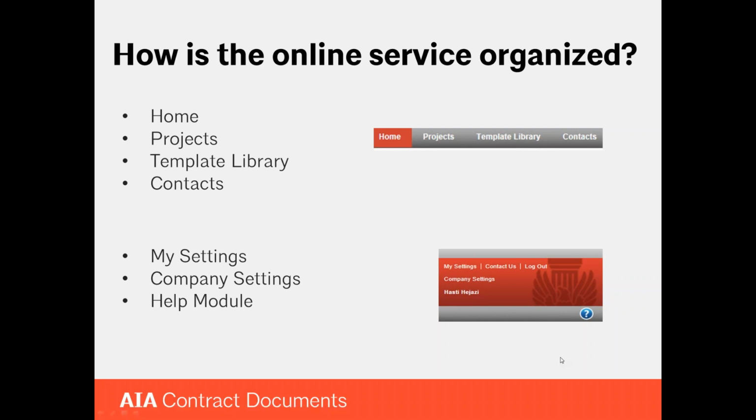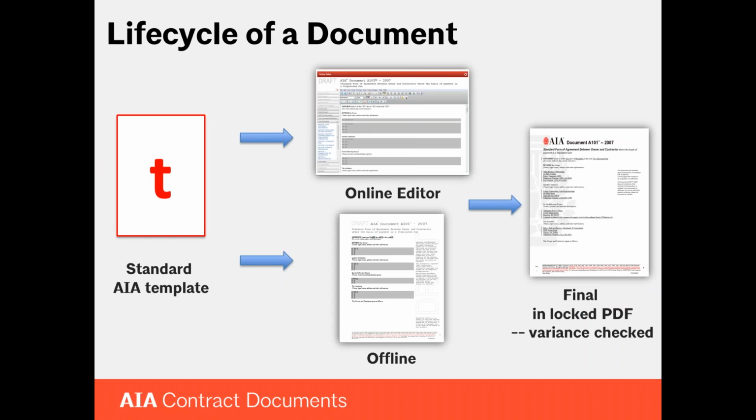One more slide before we get started with the tips and tricks. If any of you have sat through the basics webinar training, you've seen this slide. This is a really important slide, so I'd like to, again, always start my presentations with this. This goes through the life cycle of a document in the online service. In the online service, you start with a standard AIA template, and you have 2 ways to edit that template, either the online editor, which is built into the product, or offline using Microsoft Word.